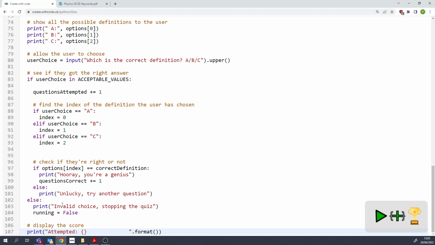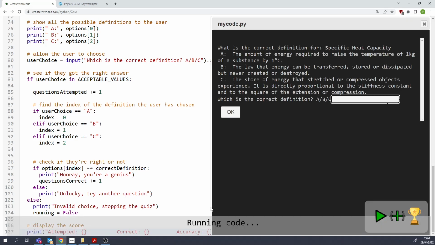I'm pressing tab to move it across. All right, let's see if we can make it work. So let's see, we've got questions attempted, we've got questions correct. We haven't yet worked out the accuracy. But we'll run it and see.